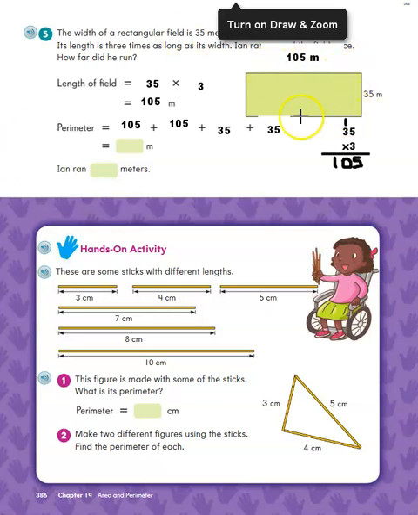And remember, we've got four sides on this rectangle. So to figure out our perimeter, we would just add up 105 + 105 + 35 + 35. And that gives us a total of 280 meters. So that was quite a distance for Ian to run around the outside of that field there. He ran a total of 280 meters.